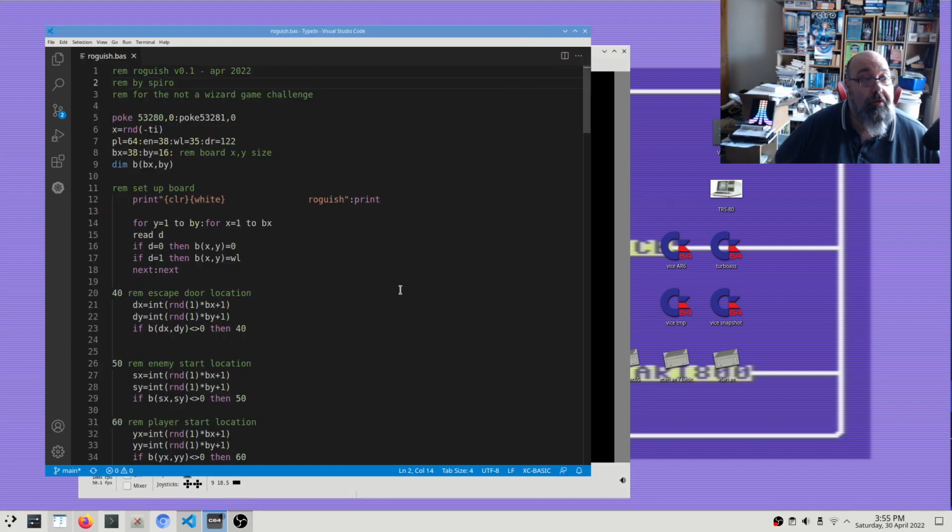Here is the code. Now we'll take another quick little detour here. When I first started this channel, or at least when I first started using Commodore Basic inside Visual Studio Code, I was using a different extension, one called Commodore Basic V2. That since started having some problems.